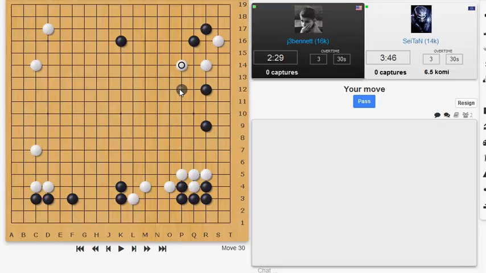I wonder which way I want to jump out. That's kind of a difficult choice. I kind of want to jump out on this side and on this side. But yeah, so let's jump out over here too. Two space jump. And see where those stones are running. Yeah, so he's coming in here to cap this group, prevent it from getting too big.